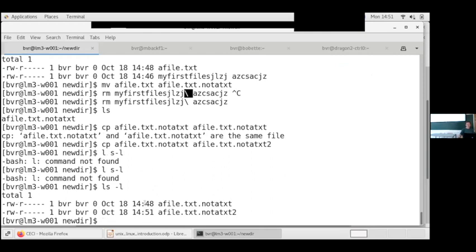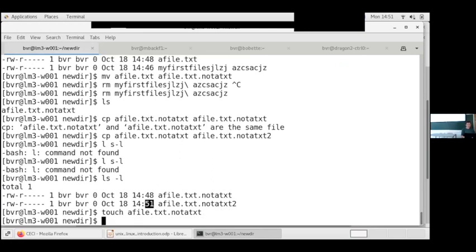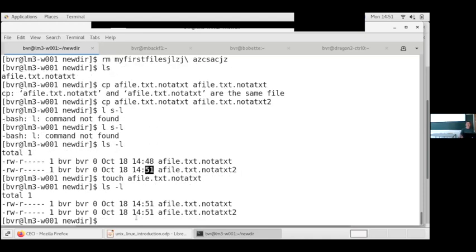You see, the only difference between them is the creation date, which is different, 3 minutes. If you touch a file, I think that the last modification date of the file is changed. So, cp, move.